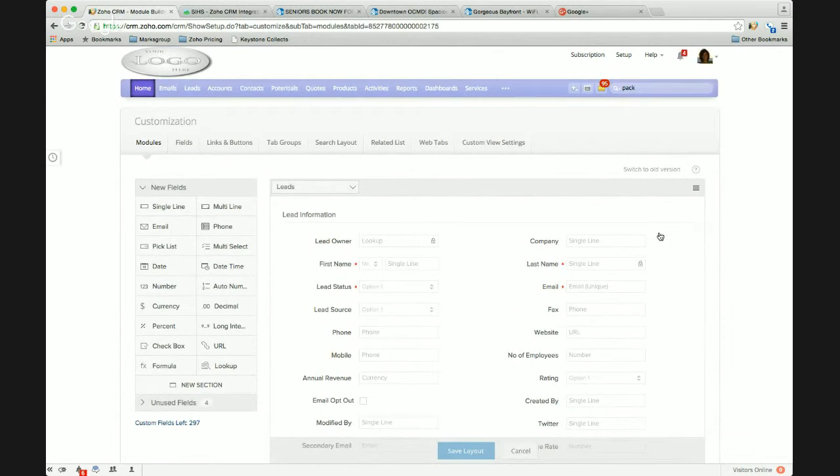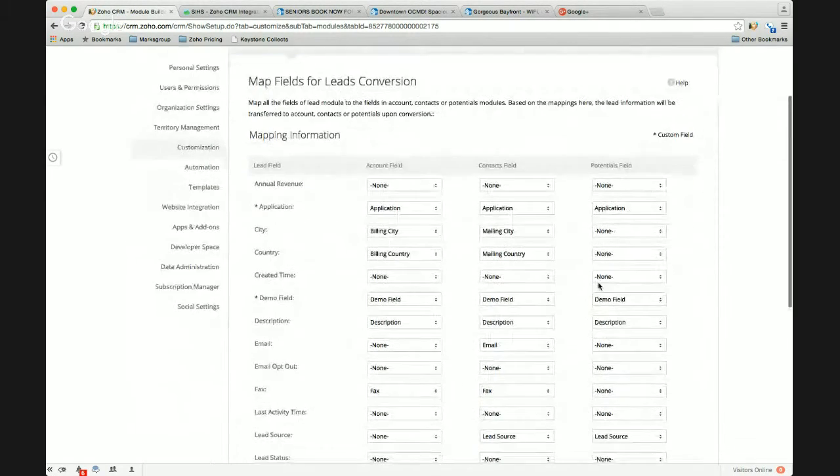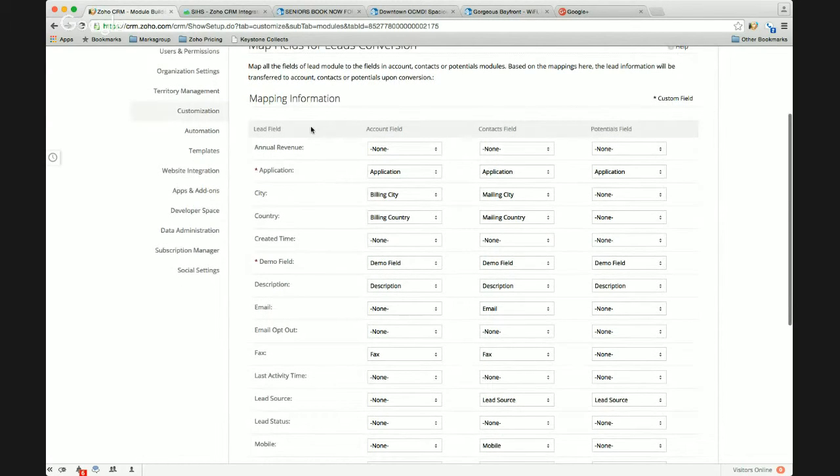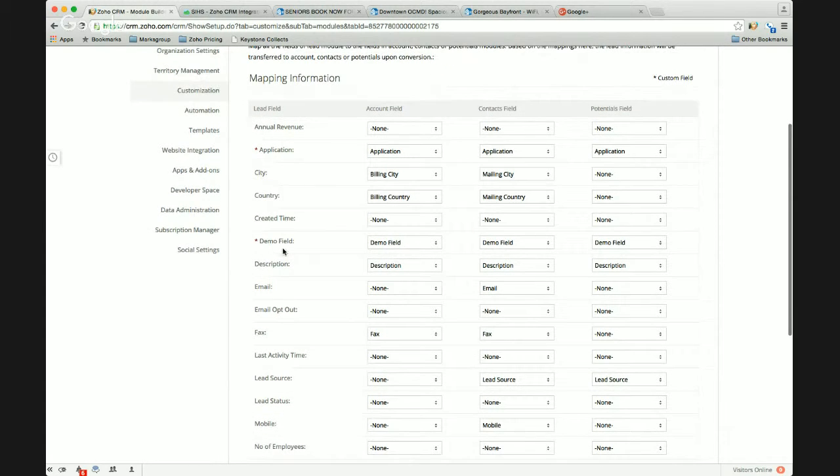So now those changes are saved, and they're on the form. I want to bring up convert lead mapping, and this is that interface. Now this is the same. It's just a different way of getting into it. That interface defines, for all the fields in my lead record, where that information flows to the various records that it gets transitioned into, account, contacts, or potentials. So that's the same thing. See my demo field that I created, because I used that drop-down list and I created those fields at the same time, they're automatically mapped in this section.